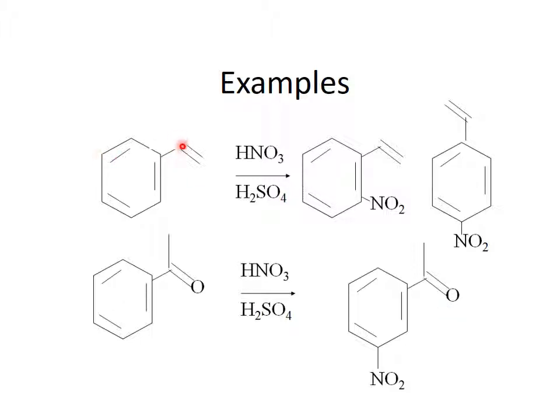Here we have a carbon that has a double bond to another carbon. So this is an ortho-para activator, and it goes faster than plain benzene. What happens? The nitration occurs in the ortho or the para position. But this compound has a carbon with a double bond to an oxygen, so it's a deactivator. This reaction goes slower than plain benzene, and it directs substitution into the meta positions. So what do we get? We get meta-nitroacetophenone.